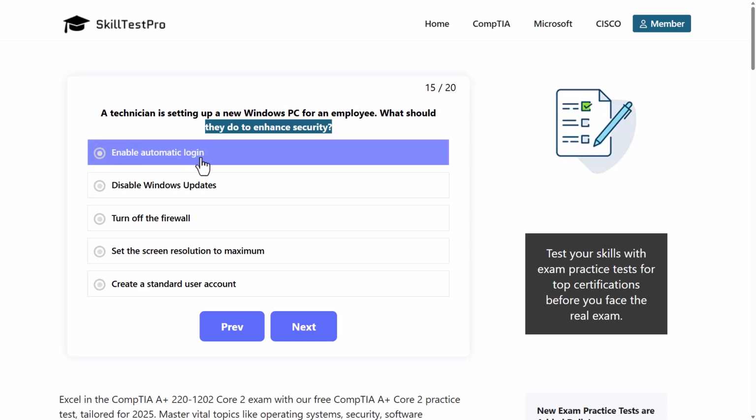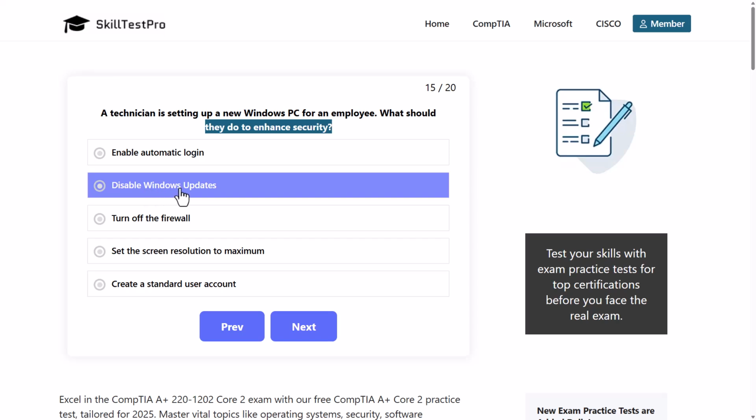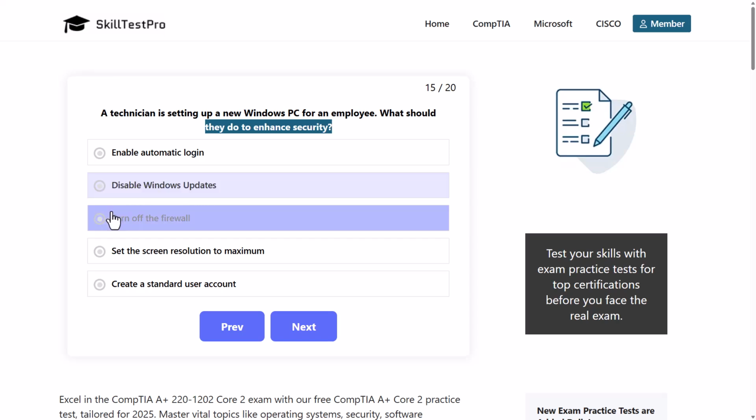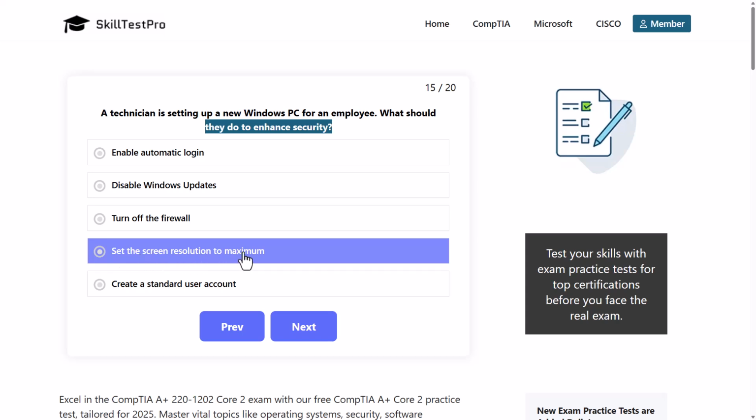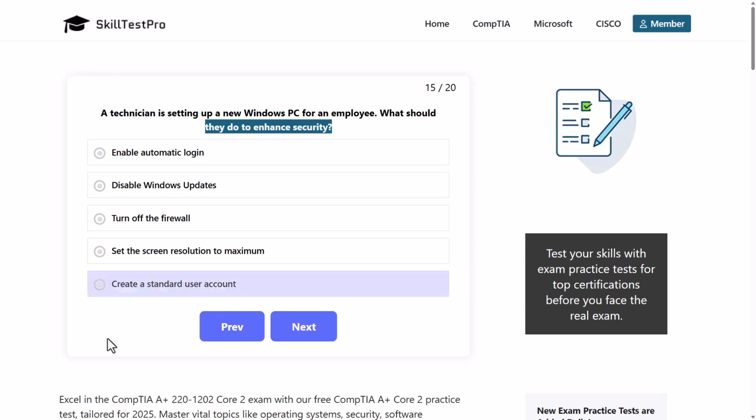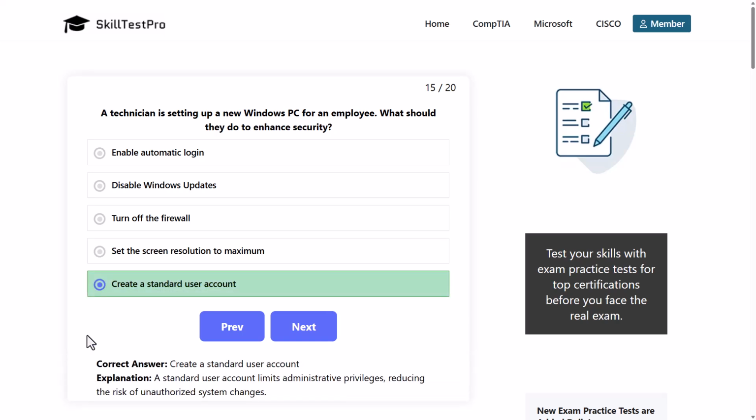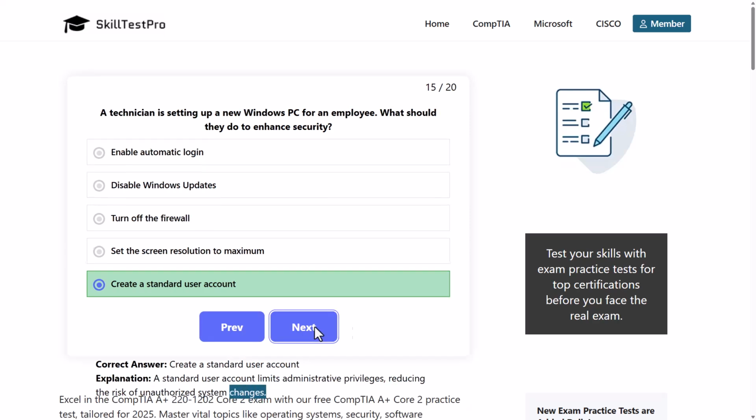Enable automatic login, disable Windows updates, turn off the firewall, set the screen resolution to maximum, or create a standard user account. And here we should create a standard user account, so he doesn't have any permissions, as a standard user account limits administrative privileges, reducing the risk of unauthorized system changes.